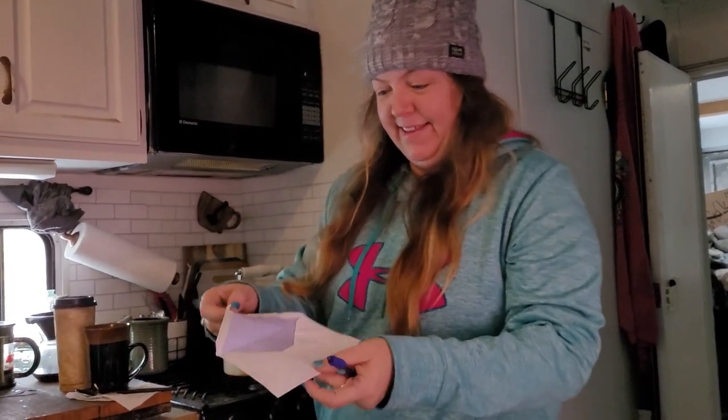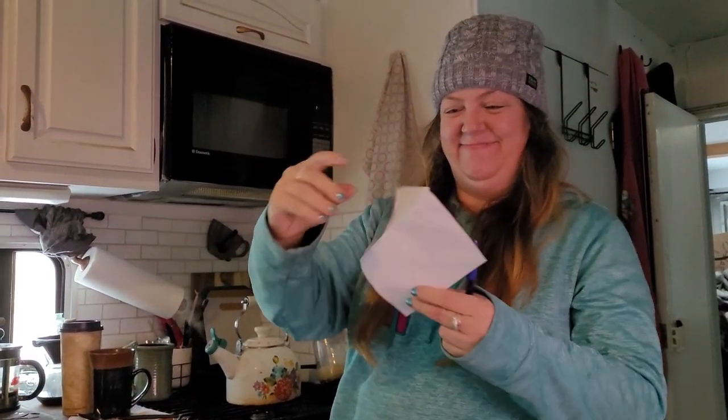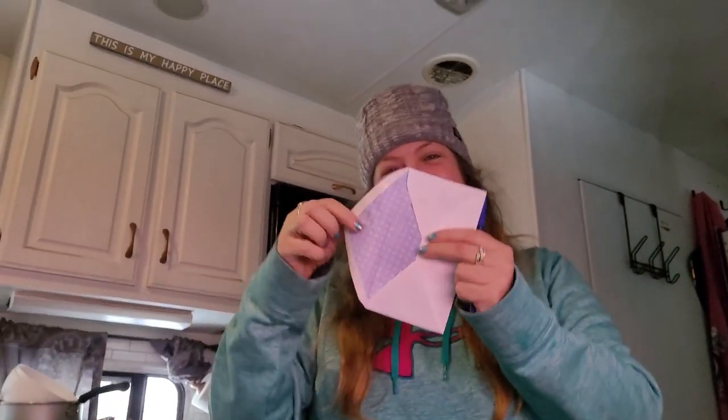I got it. Look at that. Woohoo! And it's still sticky. I can reuse it. Nice. See, we weren't sneaking into anybody's private mail. It's empty.